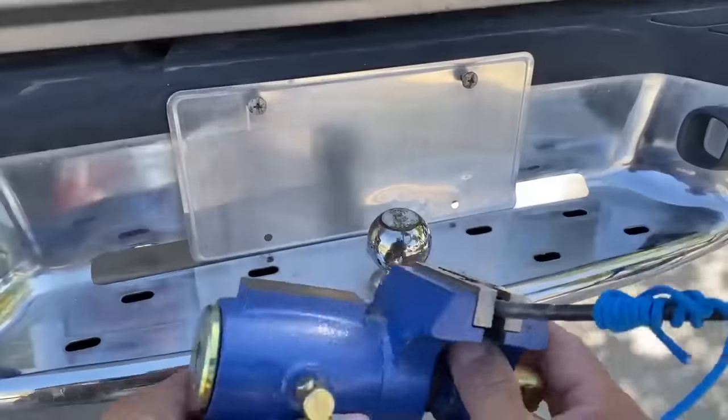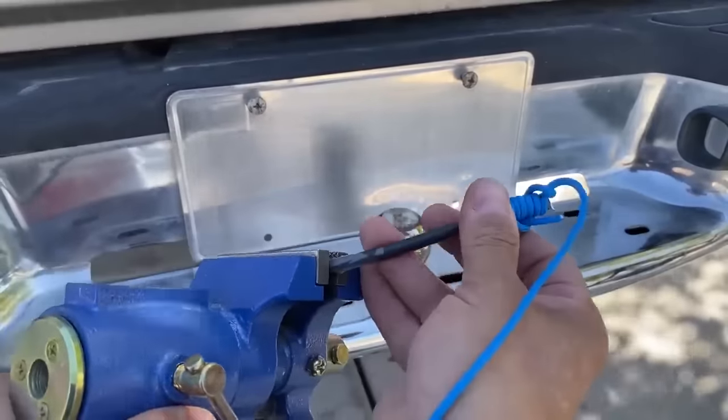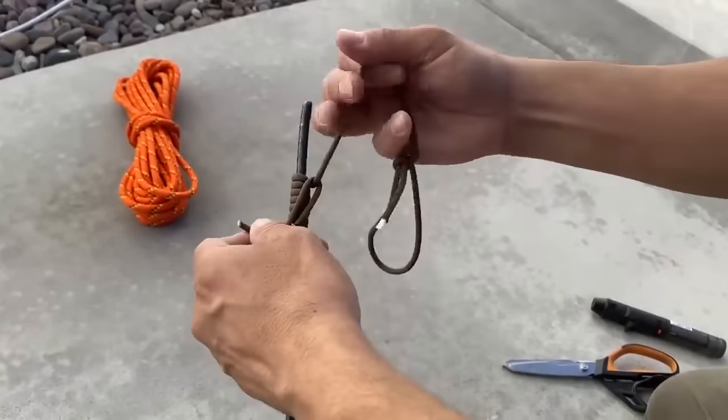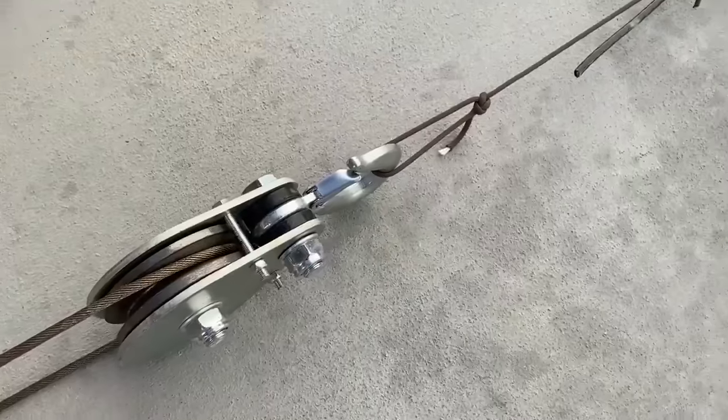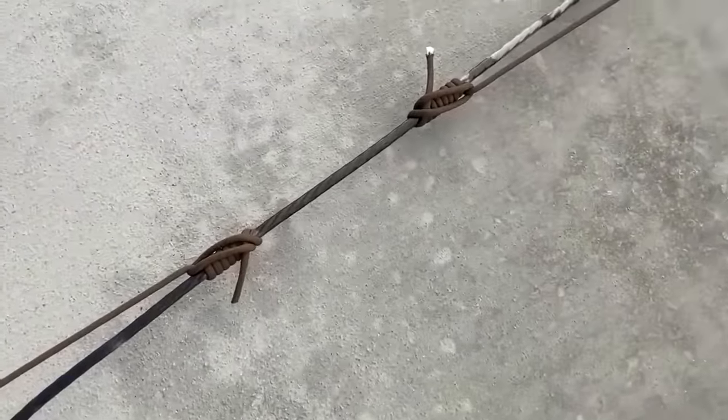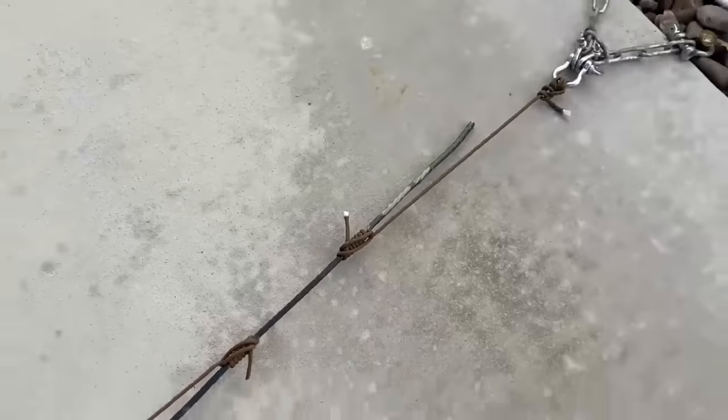And when you're done, you simply slide it off your wire. We're hooked up to the tiebreaker. We have our wire and then our 2 knots, and let's see what we get.